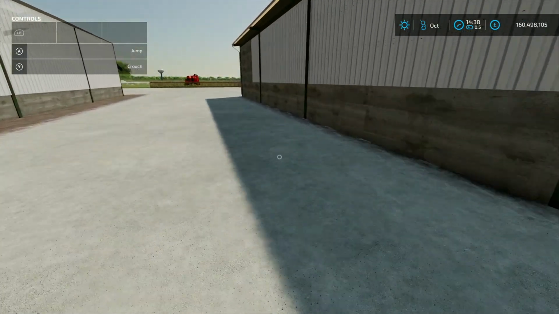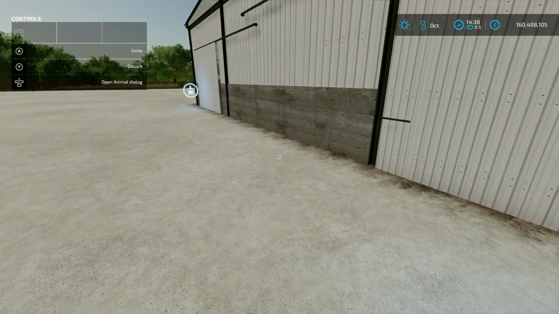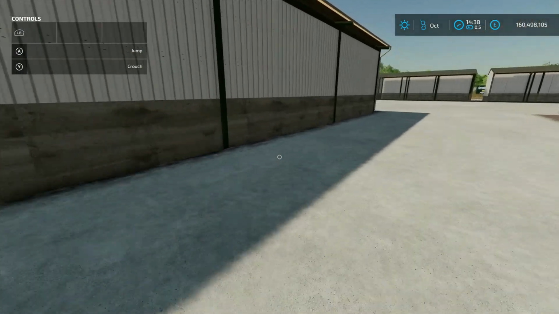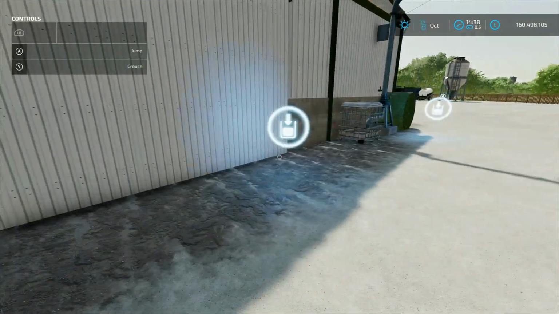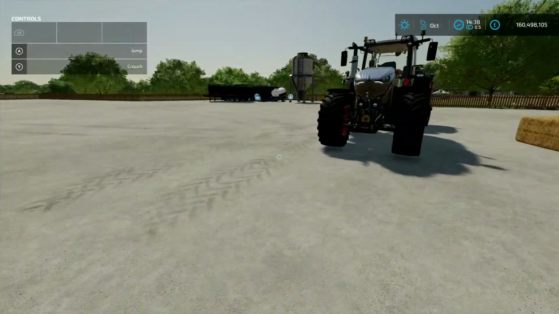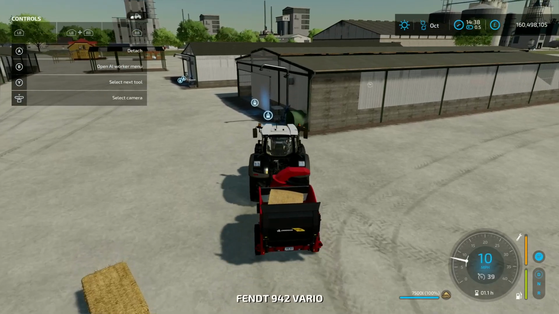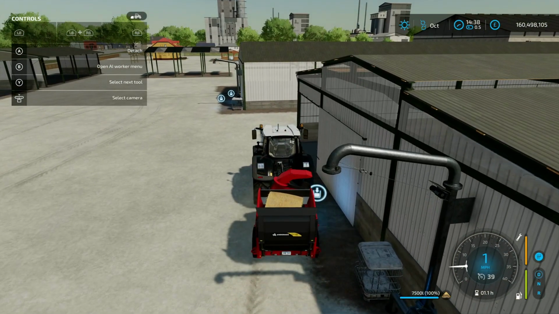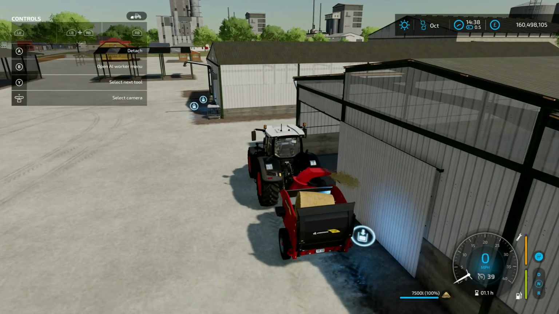Then we come down this end, and you've got your taking out point for your milk and your animal dialogue box just there, no problem. Now, what you've got to do on this one, rather than loose straw going into there, is you've got to get a straw blower. Okay, so we've got our straw blower on the go. So come up to the side of it, we'll go in there like that. There we are, and we should get the option. There we are. So, right, overload the straw blower.